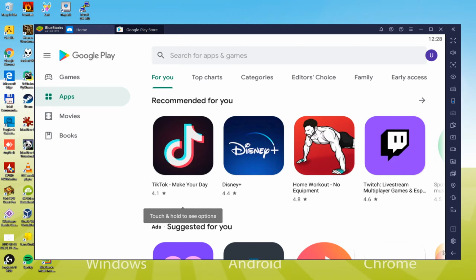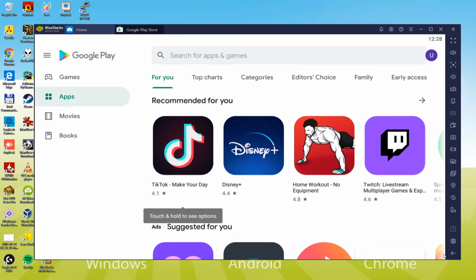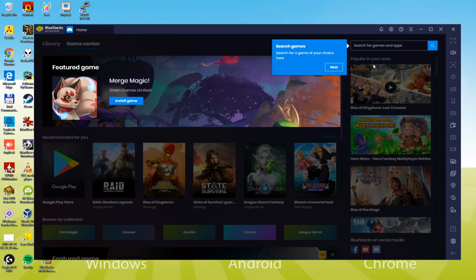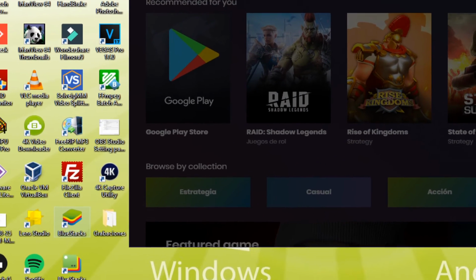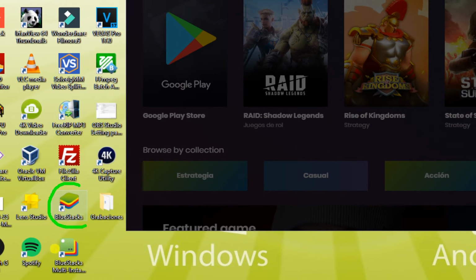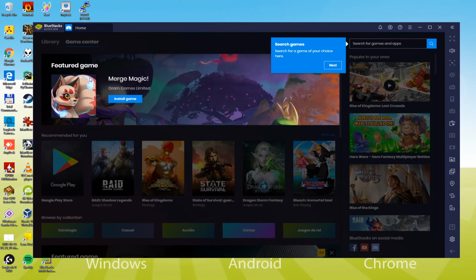When you would like to visit the computer's desktop, click on this specific arrow. On the emulator screen, the icons of BlueStacks and also BlueStacks multi-instance will appear. BlueStacks icon is for starting the BlueStacks app. BlueStacks multi-instance is basically for installing this game. Right after performing all of the crucial steps, we've finally gotten to the installation phase.